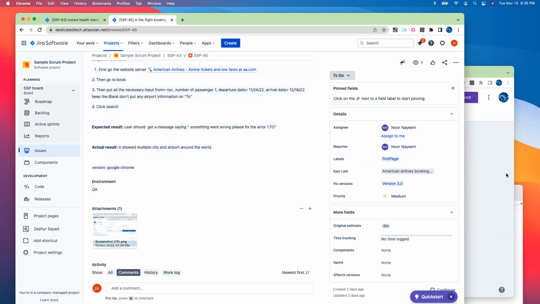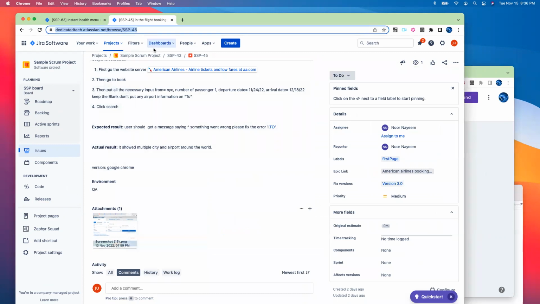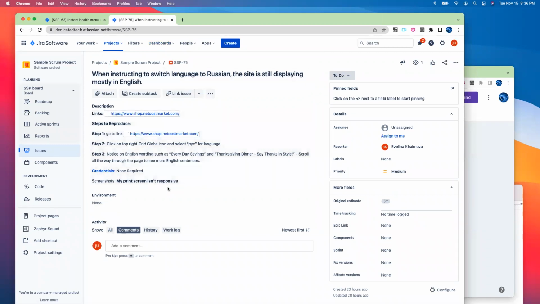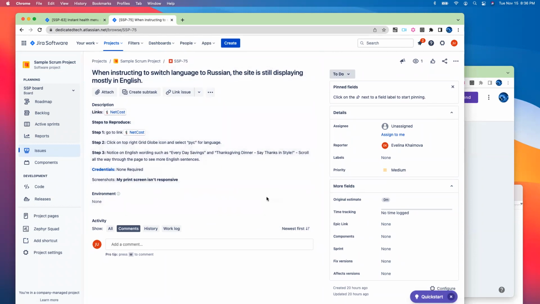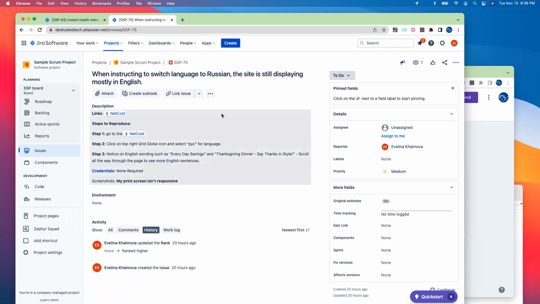Okay, so the next person. This must be the last bug. Okay. All right. Let me see, when did you update this? You can see the work log, right? You can see history and things like that. Okay, that's good. Sorry, Evelina, I didn't want to. Wait, what? I'm sorry. What happened? No, because I see it's nicely done, right? All the formatting and things like this. I was like, oh, maybe somebody is just doing it on the fly. No. I did it yesterday.